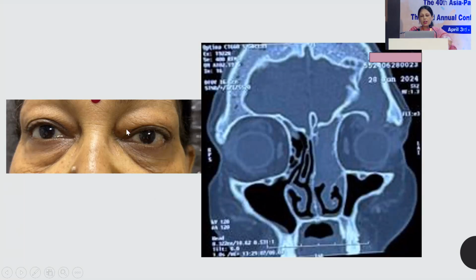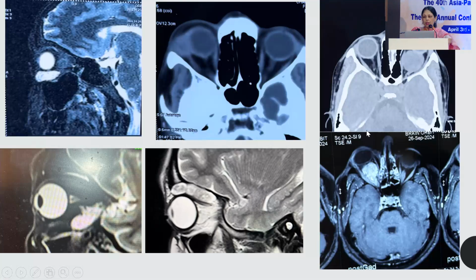Now this patient came with, again, a superior orbital mass, but when I got a scan done, I saw all the sinuses were full, and on probing further, I found that she had undergone some kind of nasal surgery. So this was actually a mucocele which had extended from the nose right till the frontal sinus, and had come into the orbit. So this was referred to the ENT department.